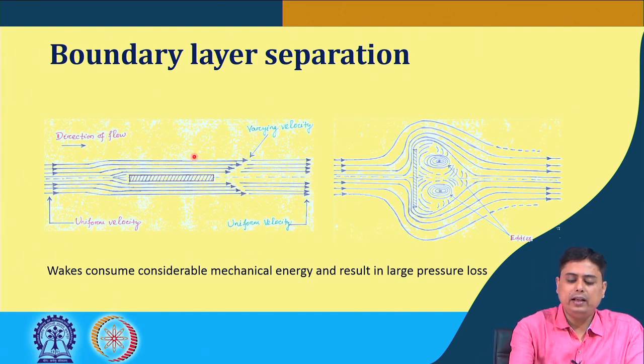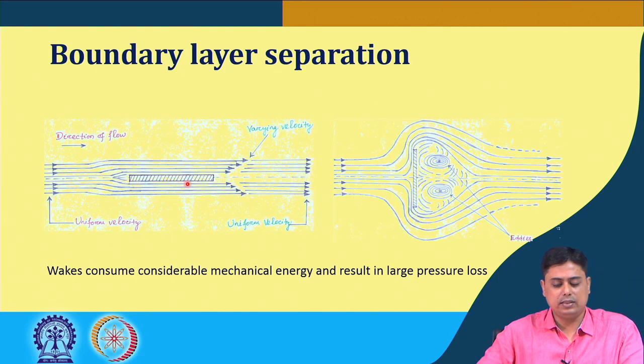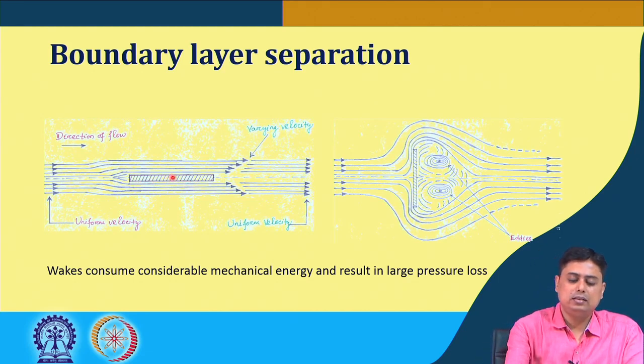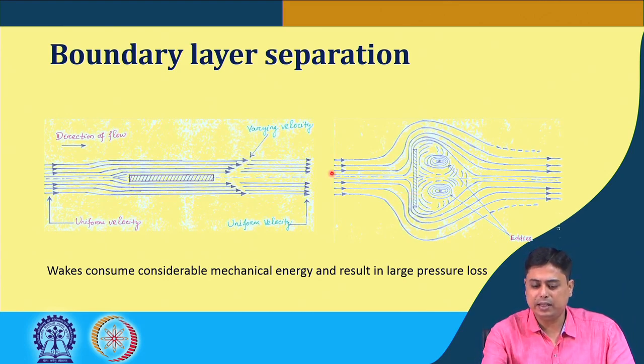So, this gradient can persist till a certain point, but then again we can have the uniform velocity if the scenario is like this. But now consider this flat plate is perpendicular to the direction of the flow. So, what happens here, that this boundary layer develops at the surface, and then, due to the momentum of this fluid, this boundary layer cannot suddenly come to this point and it flows with the momentum of the flow.